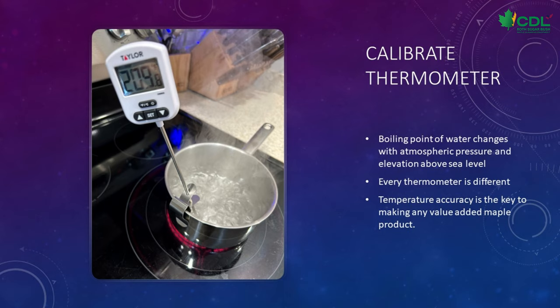The biggest problem when it comes to making maple confections is, one, selecting the right syrup. That is the biggest problem. And the second one is nobody calibrates the thermometer. Everybody thinks a thermometer is a thermometer. Well, years ago, unfortunately, we got rid of the good thermometers. We got rid of the mercury thermometers. Those things were extremely accurate, though very poor for food safety if they break, of course. That's why we got rid of them. But the accuracy of that thermometer was second to none.